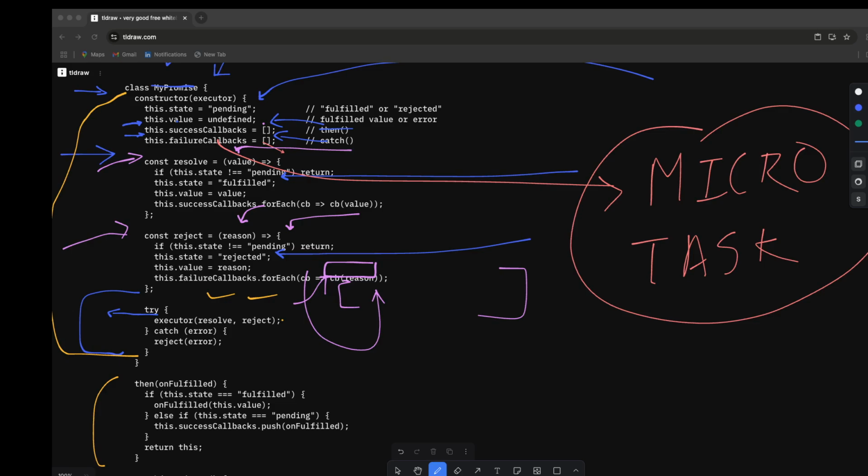Promises are going to be asynchronous in nature. It's because of the way then callbacks are stored. They are not stored in the normal queue. They are stored in the microtask queue. That is how Node or any other engine stores or handles promises.